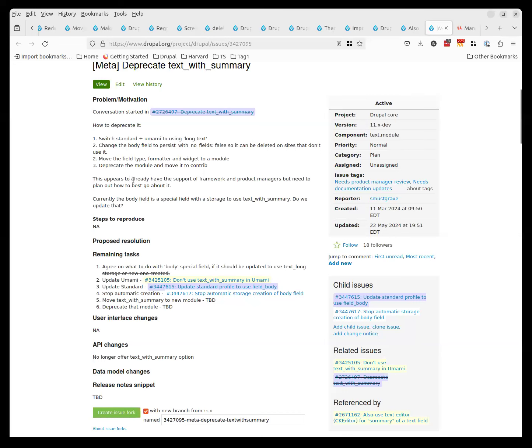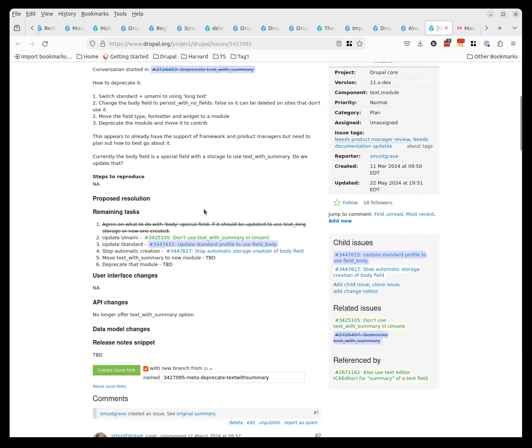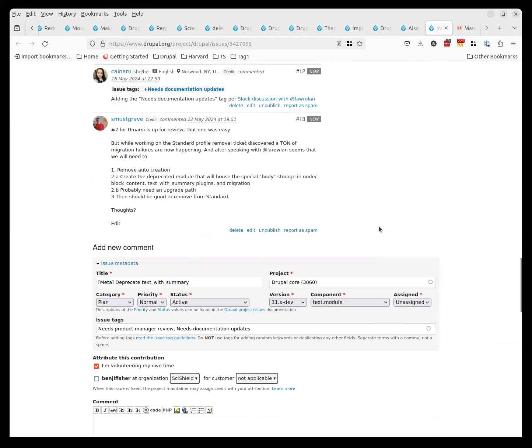This appears to already have the support of framework and product managers, but they need to plan out how best to go about it. It was created just a few months ago and updated about a week ago, so people are actively working on this.